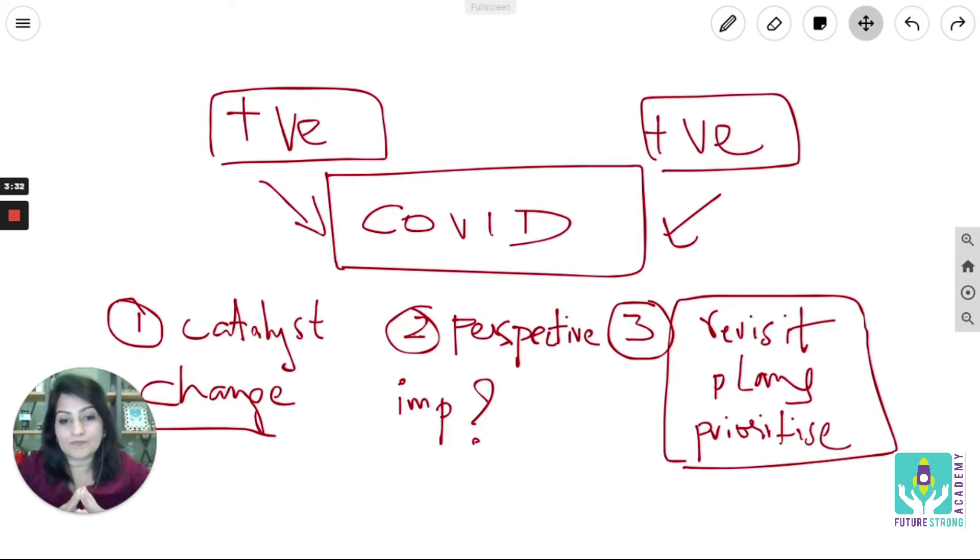The second thing is right here right now it helps us develop a perspective of what is truly important. There is death, there is destruction, and there is great suffering in the now. So it gives us clarity of the most important things that matter truly. So for that reason I believe COVID is teaching us a positive lesson on developing a perspective on what is the most important thing of the hour. The third thing that it can help us is it helps us revisit our plans and prioritize radically.